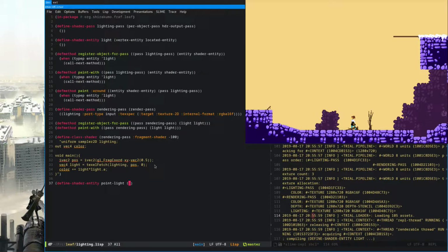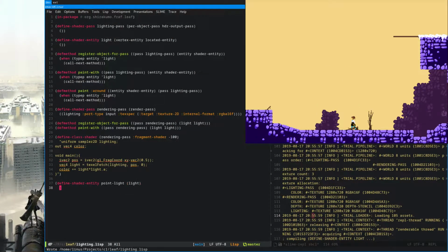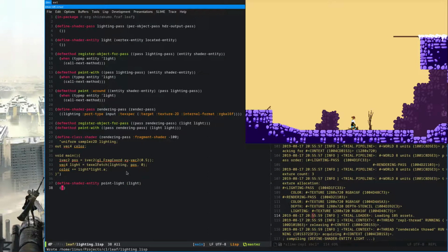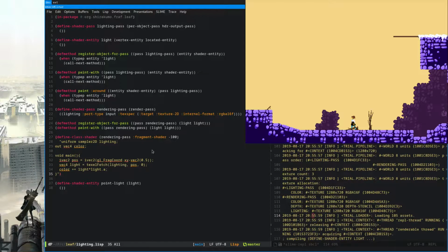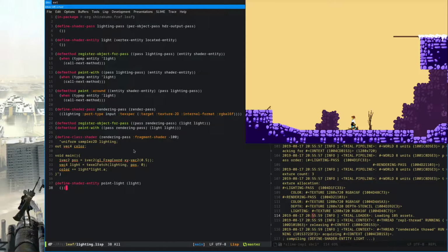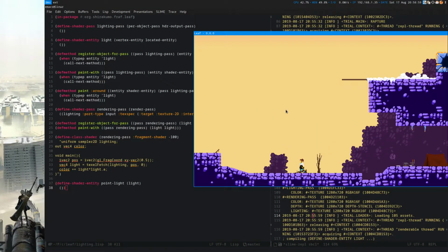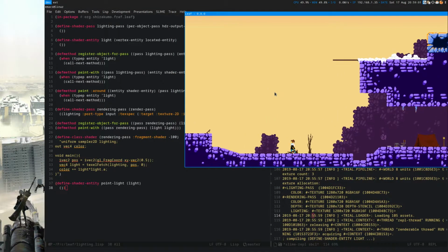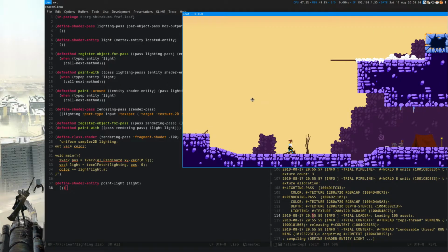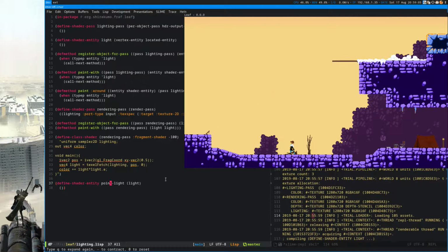Back to this though. Lighting is what we want to do. So, to be honest, pretty much all of the lighting stuff can have dynamic assets, so let's not make it point light.